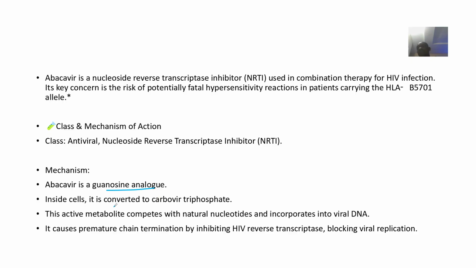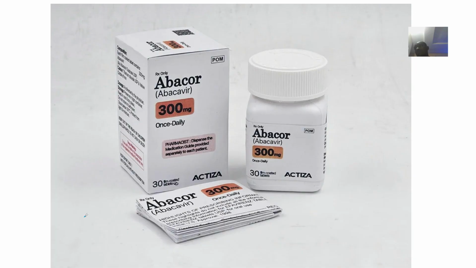Okay, so let's look at how this drug actually works now. It goes into the cell. When it goes into the cell, it is converted to an active molecule or active moiety. Do you understand? This is what is known as carbovir triphosphate. The active metabolite will now compete with natural nucleotides. It will go into the viral DNA and stop the virus from making other copies of itself. You say there's a chain termination. So this will stop the HIV virus from making other copies of itself, which would have made the disease condition worse. Do you understand? So you're basically trying to halt that movement.